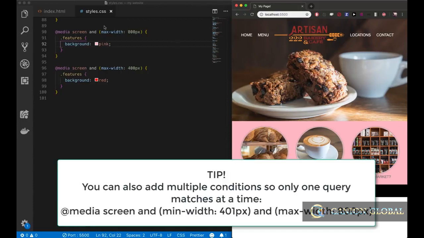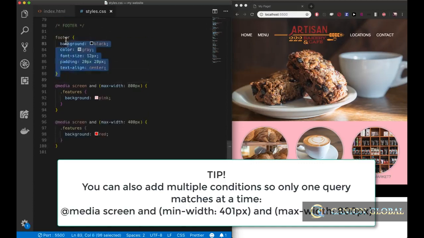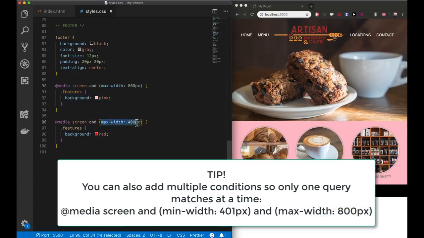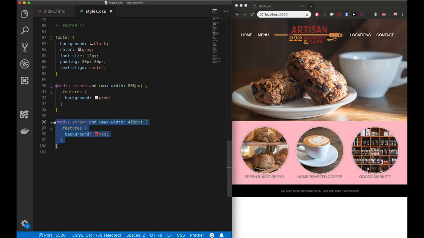I'm going in a desktop down version right now, which is using max widths. I'm starting with everything, right? All these rules apply to everything. And then I'm saying, well, if you have something smaller than 800 pixels, let's add some pink to that. And if you have something even smaller, let's add even more edge case rules. So that's a desktop down approach.